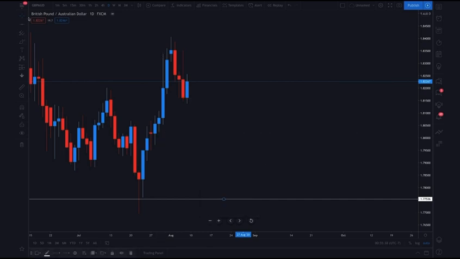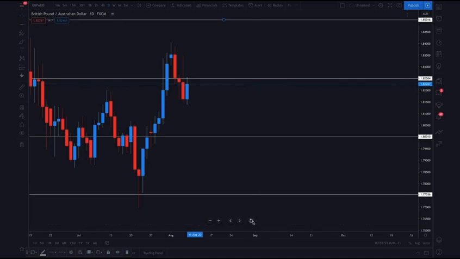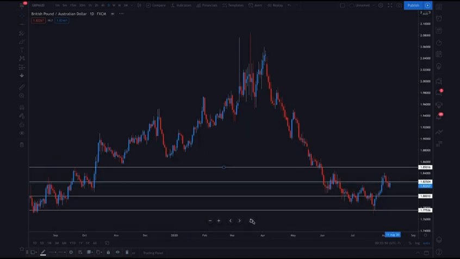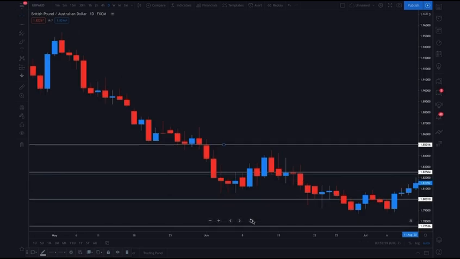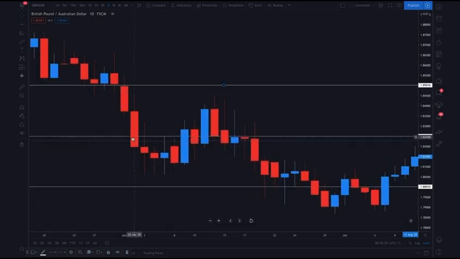So now we have another one at 1.8 flat. And then another one at 1.825, which is exactly where price is trading at right now. And then one at 1.85, which is way up there. Cool. So these are our 4 major levels. And what it basically means is that when price breaks here, it's going to get here. It breaks here, it's going to the next one.